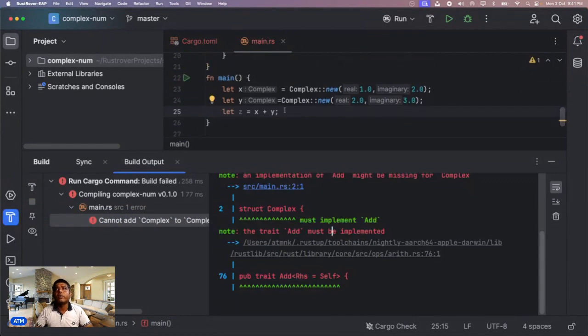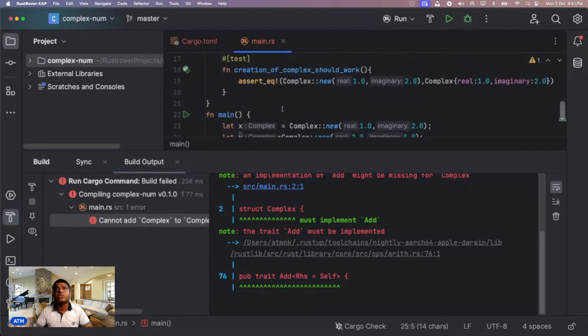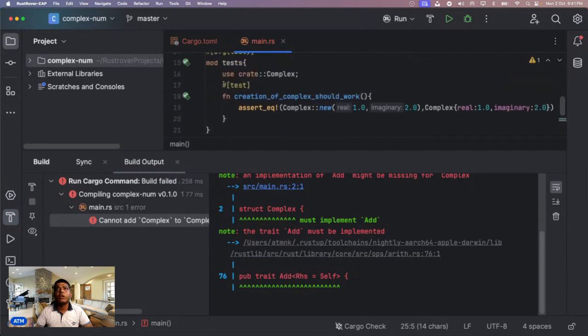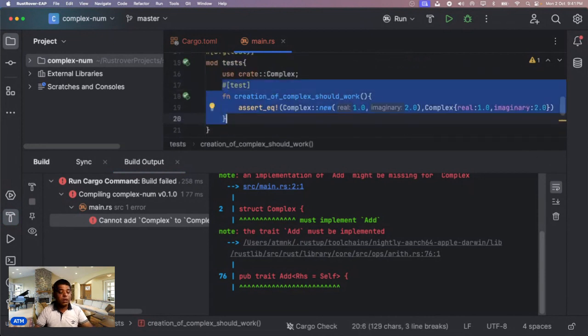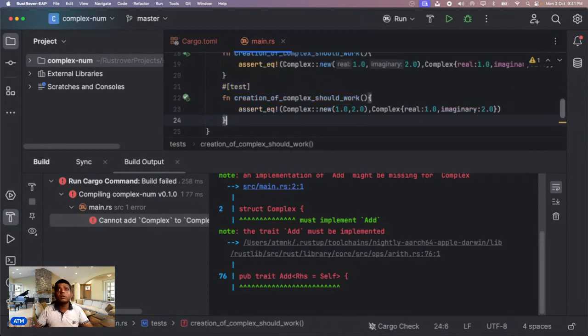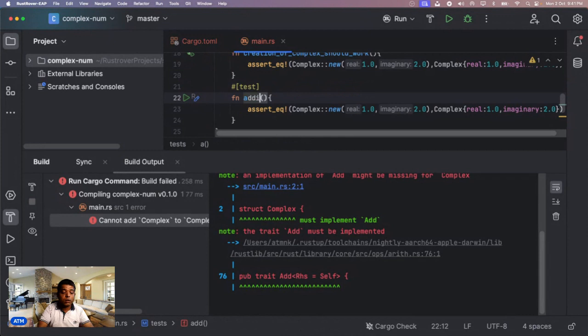It means this code will not work unless we write some custom code for it. So what we are going to do is we are going to first write a test for it that addition of two complex numbers should work.